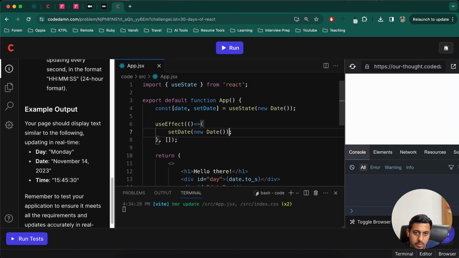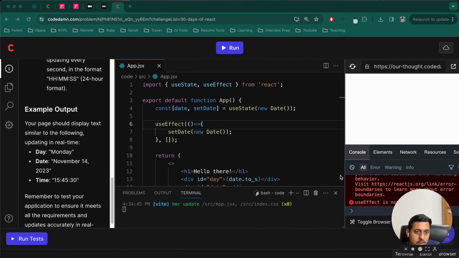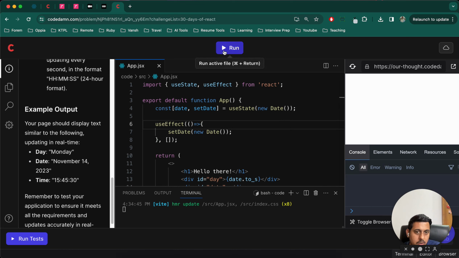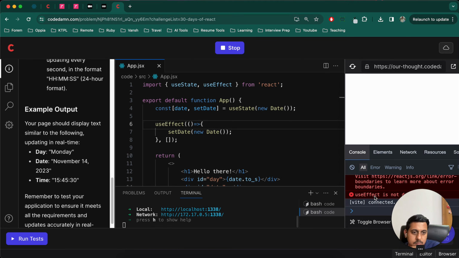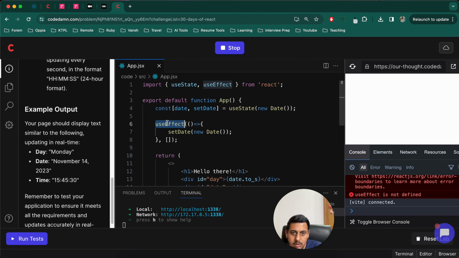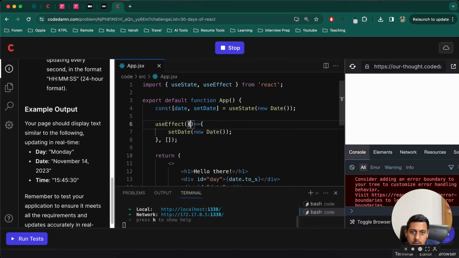What's the issue? useEffect is not defined. Okay, we will have to add this also.